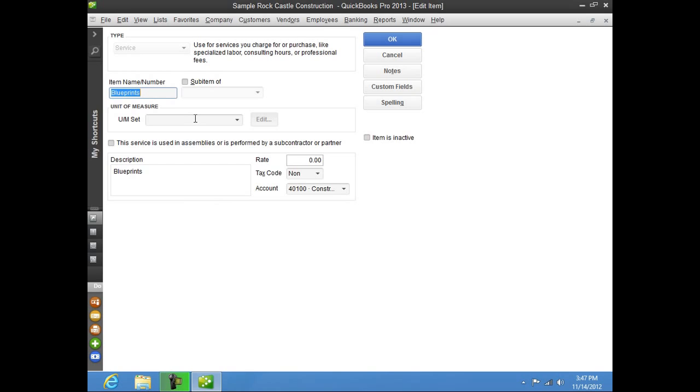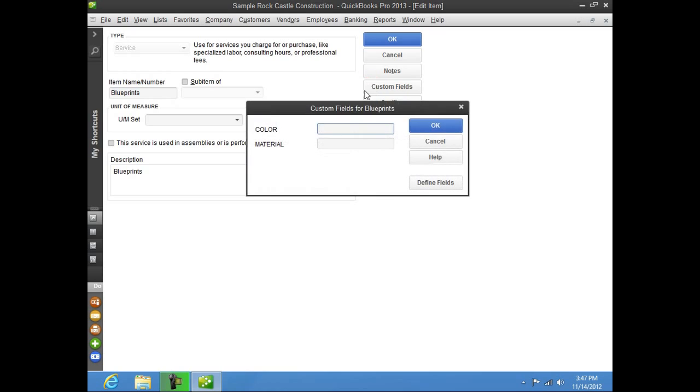Now, within either the New or Edit Item windows, click the Custom Fields button that appears at the right side of the window. That will open a Custom Fields for Items dialog box where you enter the values for any custom fields that you have created within your item list.